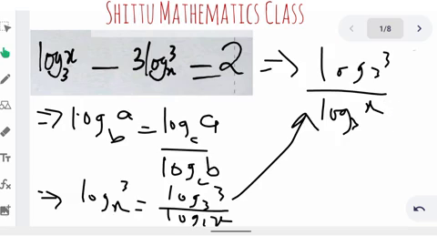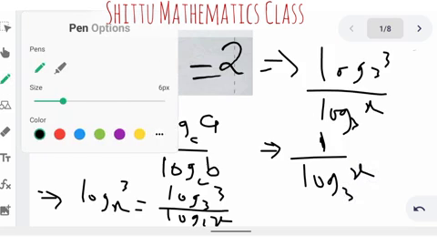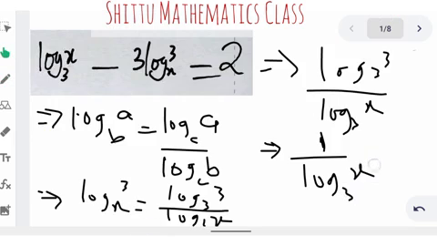Are you getting it now? So if we go further from here, we are going to see that this can be changed also, because log 3 base 3 will give us 1, because we cancel this 3 with this 3, so we are going to have 1. So this will be 1 over log x base 3. So log 3 base x is 1 over log x base 3. So anywhere we go back to this equation, anywhere we see log 3 to base x, we are going to replace it by 1 over log x base 3.